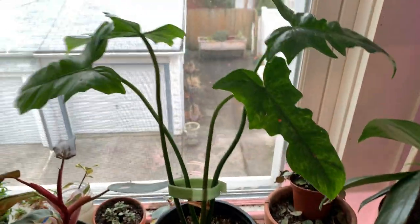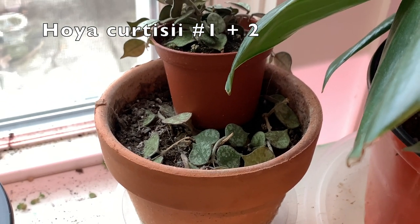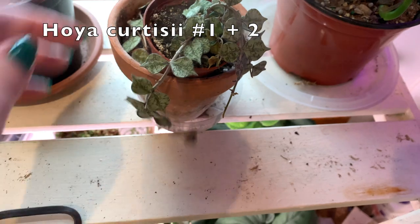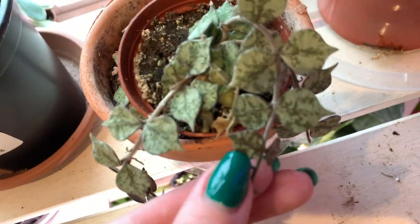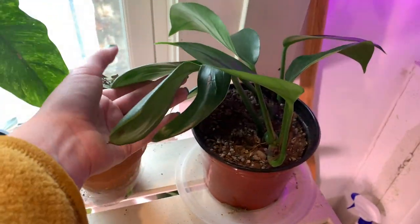This is kind of a weird situation — this is two Hoya curtisii. The bottom pot is full of cuttings I got from an online seller, and the top pot is a little plant I got at the Union Square farmer's market. I just haven't had time to pot them up together, so I just stick this one on top. You can see it's getting dark purple — it's getting sun stressed. I just love the patterning on these leaves, it's just insane. I think I have more Hoya than I realize.